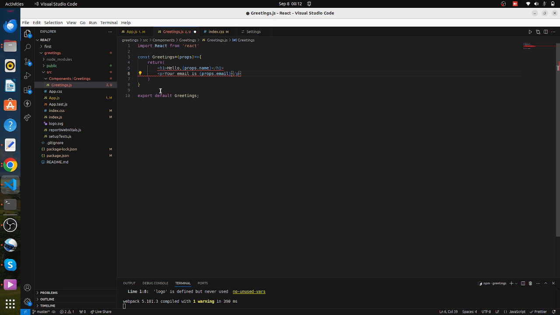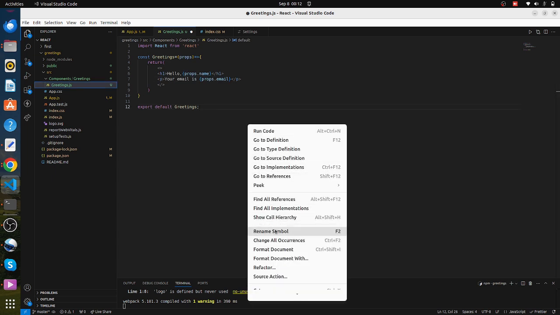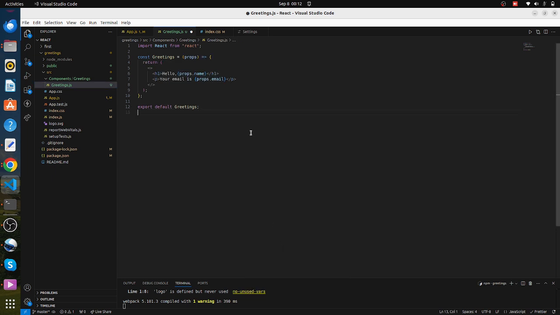This is showing an error, so we have to wrap it up inside. So now it will take two props, name and email.